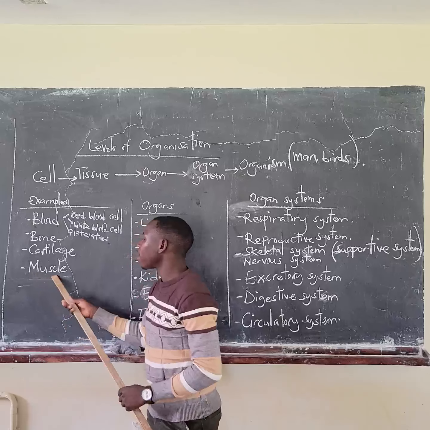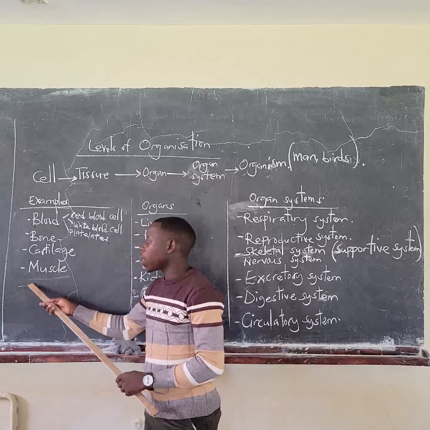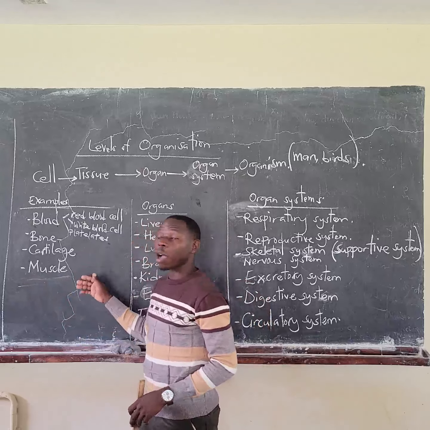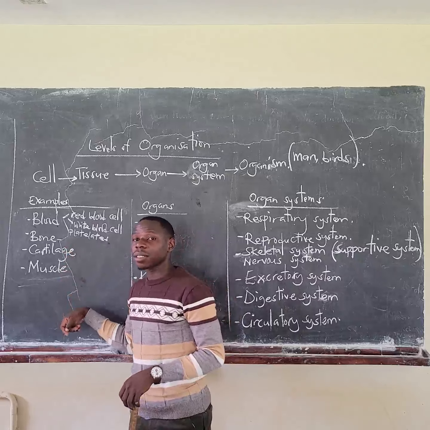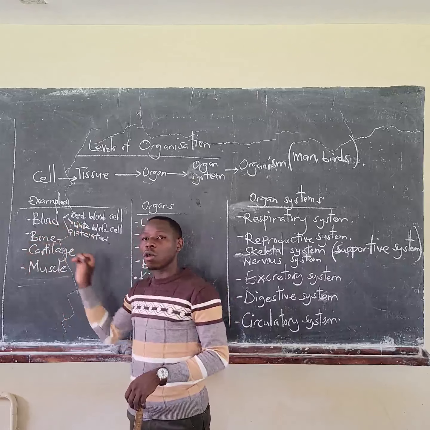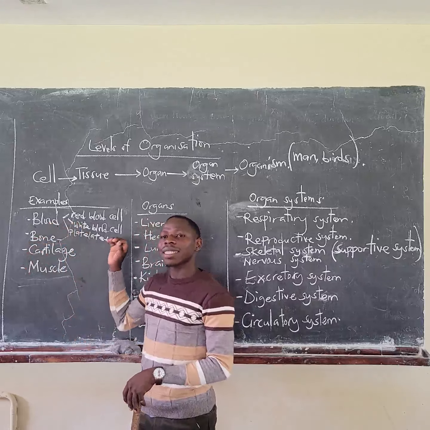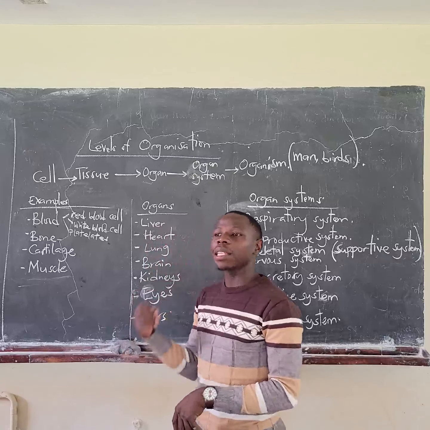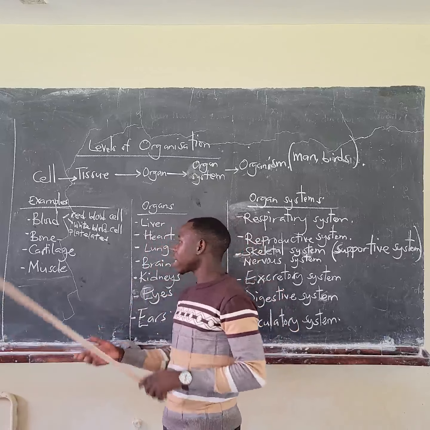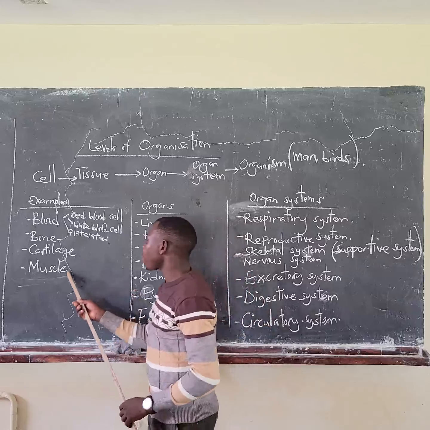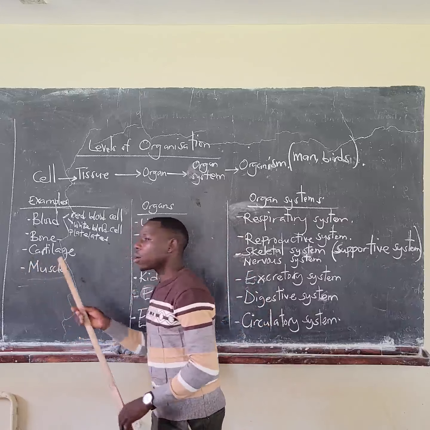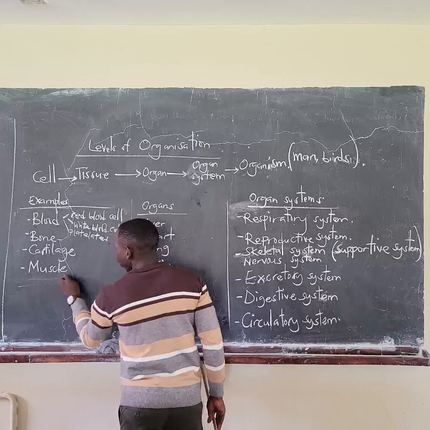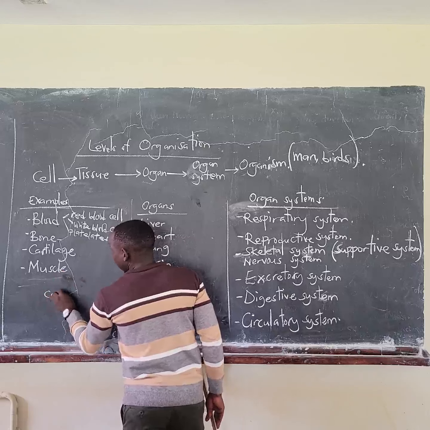Then we have a muscle tissue. Muscles, as I talked about them, these are formed by the cells we have looked at in this main session under specialized cells. We looked at muscle cells. So those cells join up to form what we are calling a muscle. And we shall see how this one comes. I'll take an example. We have cells of the muscle, and assuming these are cells which are forming the muscle we are calling cardiac muscle.